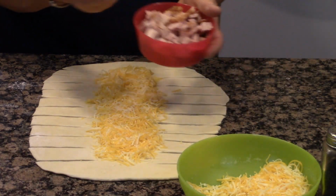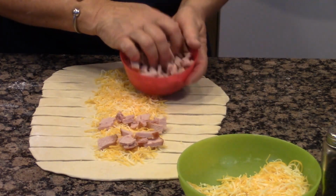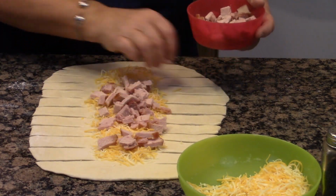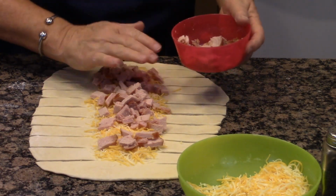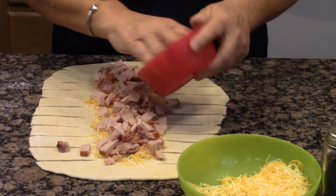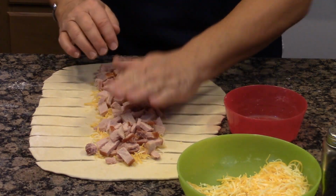The ham, I took about 4 slices of my leftover ham and cut it up into just chunks. You need, I think it's 8 ounces, so I just weighed it on my food scale so I wouldn't get too much. It's pretty hammy. I'm sure you could make a cream sauce if you wanted to, like maybe a mushroom cream sauce in there. That would be really good too.